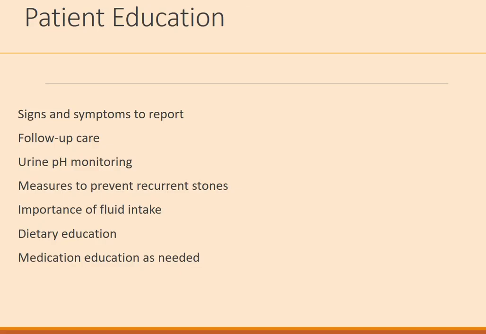Patient education, so there's signs and symptoms to report. For my patient who had the scope to go get the kidney stone, I had to tell him what to expect. One, every time he urinated, it was going to look more like brandy wine than anything else because it's very dark and very bloody. It's because of the scope. And I had to tell him that's what's going to happen until he urinates enough and flushes out his system enough that eventually it will get less and less until it stops and becomes clear yellow again.